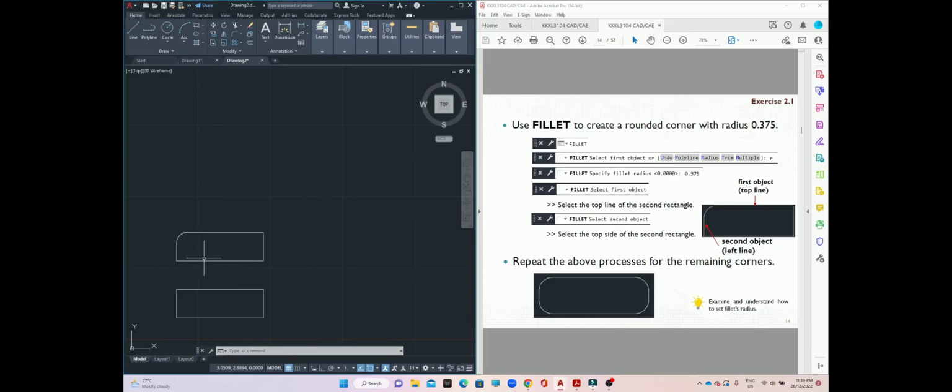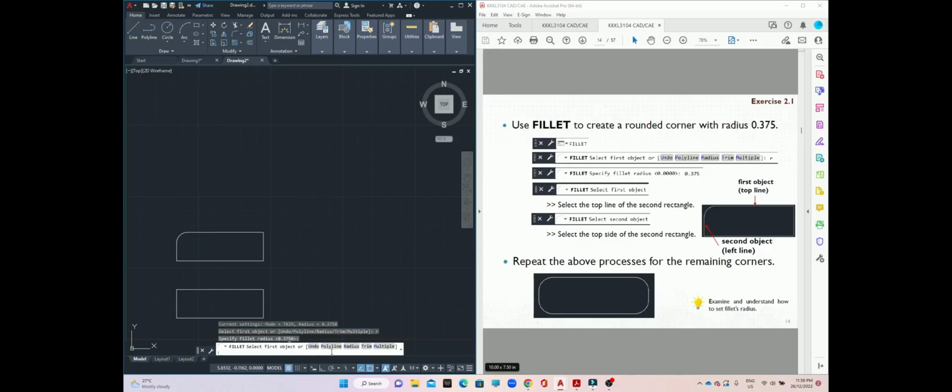This is one of the methods for you to apply the fillet command. In this particular example, we want to apply the fillet to all the corners. So how are you going to do that? Come back here and call the command FILLET again, enter. Then specify the radius by entering R, enter. By default, our previous input will pop up here. We can see our previous input 0.375. If you want to select the same value, just click enter. Automatically that value will be selected.